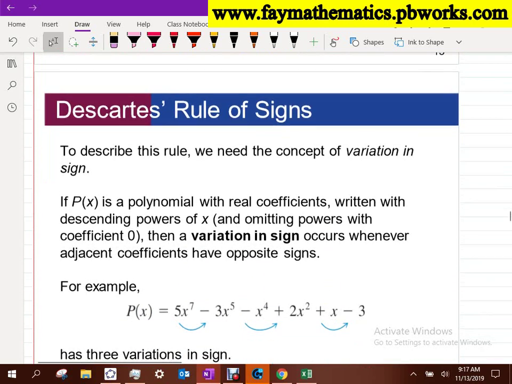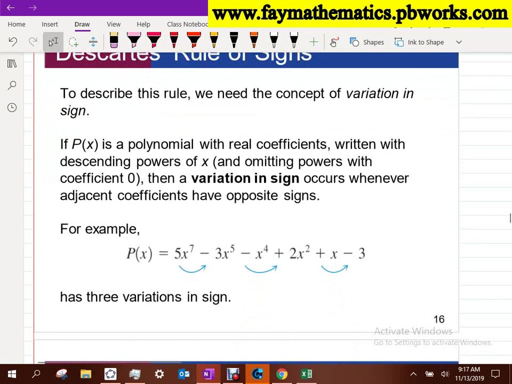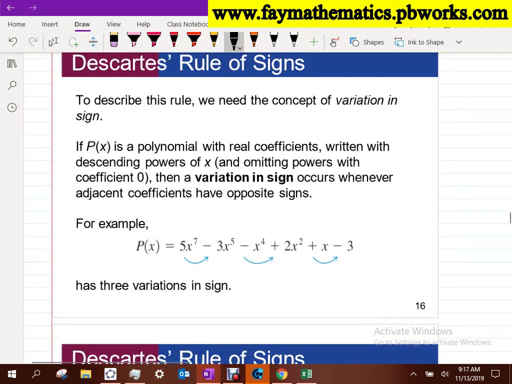So what Descartes' rule of signs allowed for those people was, if I've got a long list of P over Qs, Descartes' rule of signs gave me a little bit of foresight into how many zeros we're going to have, okay? We could prove this. It's not really that difficult of a proof, but we did quite an extensive proof last week, so I got to take a break from that. But what Descartes' rule of signs basically says, if you look at the variation in sign that occurs in your P of X.